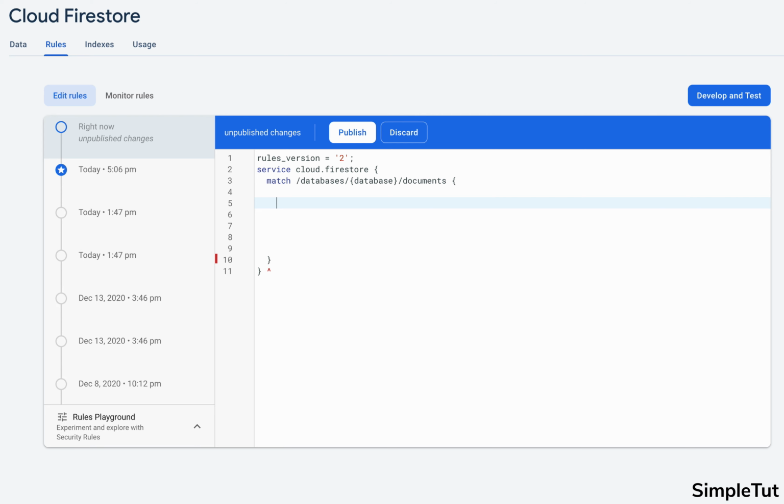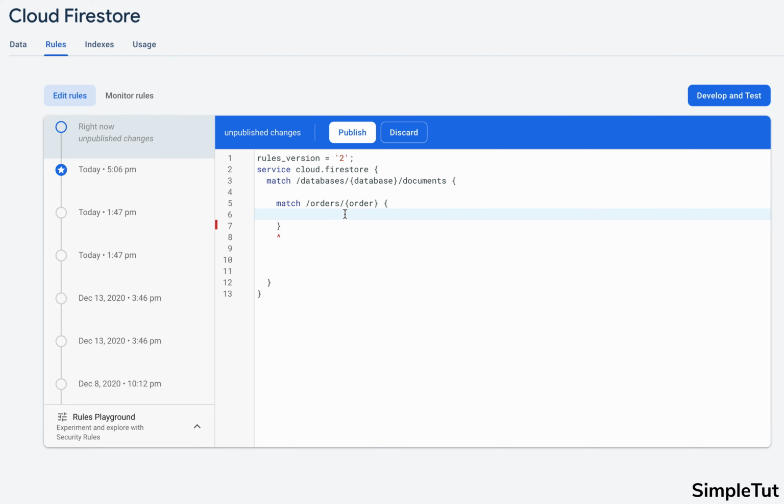But again, to match a specific collection, we just have to use the match keyword and then target the orders collection. And then we need to use a wildcard. Now, the wildcard is used to target a specific document on a collection, right, when we are performing an action. And we might want to use that within our security rules, which is why we use a wildcard here. Now, if that doesn't make sense right now, just bear with me. Hopefully it will in a few moments.